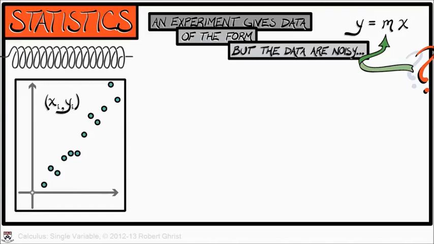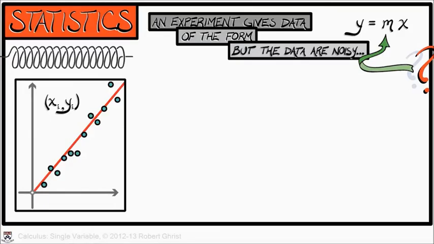Well, you could just draw a line and try to make it fit and look right. But wouldn't it be nice to have a more principled approach? This is what statistics is meant for. So let's assume that the inputs to your problem are a collection of data points: x values, x sub i, and y values, y sub i, that are paired.